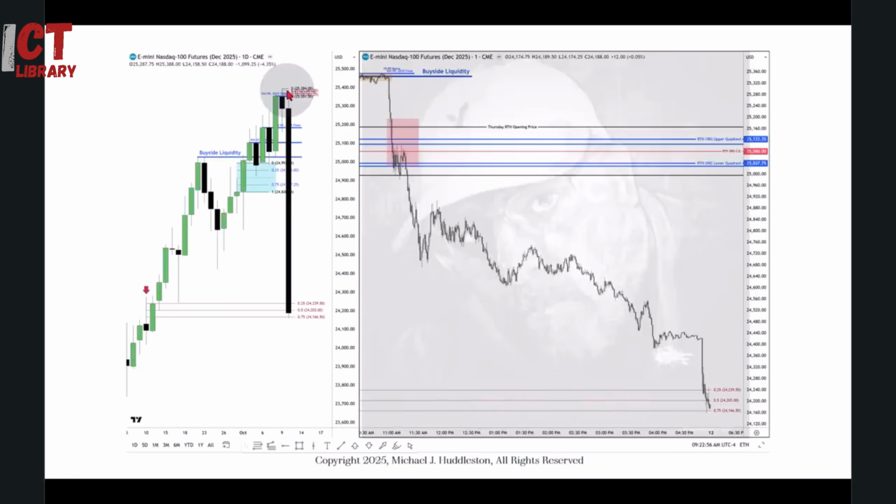Now, am I going to sit here and tell you that it was expected on my part that it was going to deliver such a long drop down on Thursday? No. But submitting to the idea that I picked up from good old Larry Williams, the most money you make is holding for the close.